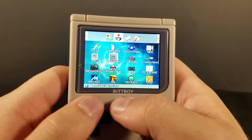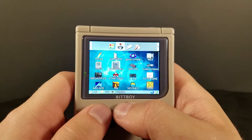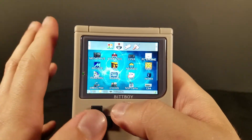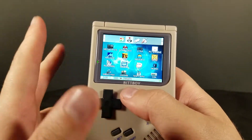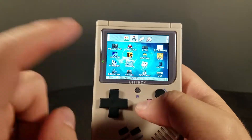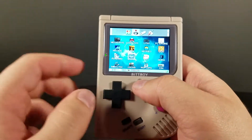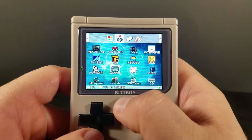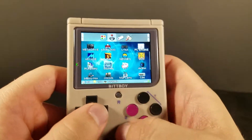The Super Nintendo still isn't 100%, but they have actually made massive improvements on getting it to work. Good stuff on there. I wanted to point out that part of the reason I was having so much trouble with it in the last update video — they changed the hotkeys on it. So now, instead of holding Select and using the face buttons, you now hold the R button and use the D-pad, which makes a lot more sense and works a lot better.